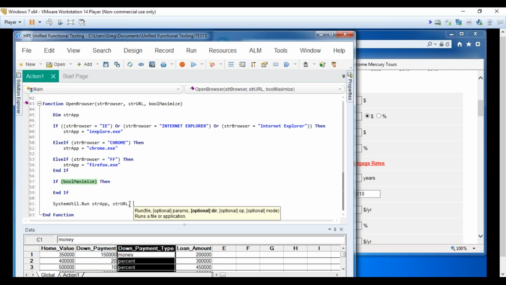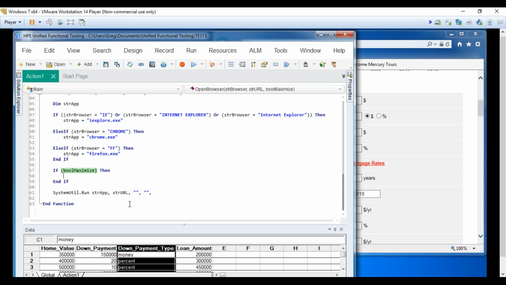The mode, so I could put mode. The mode is a number value which tells it if you want it full screen, or just open up the same size it was before. So I could say, I'm not sure what the value is for it, but if I wanted to do, if it is, for instance, well, we need another value here. Hold on.